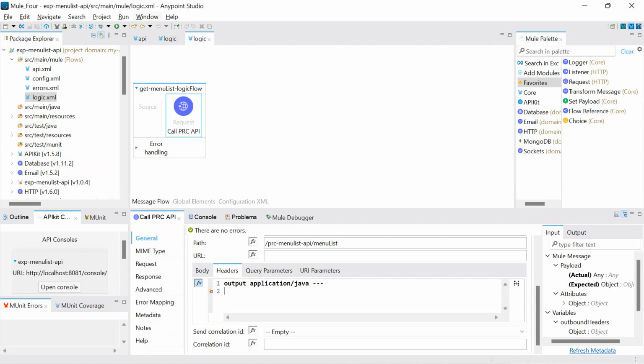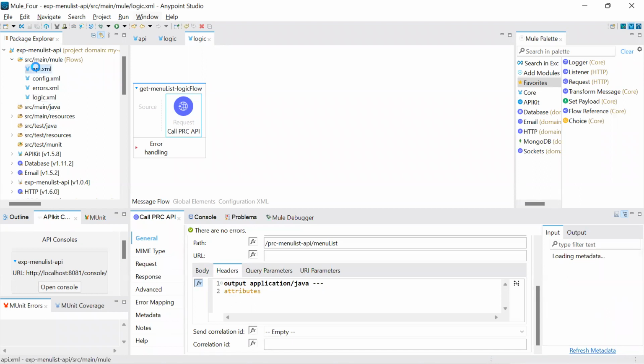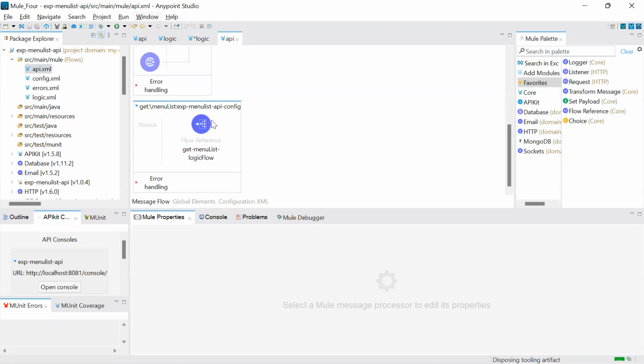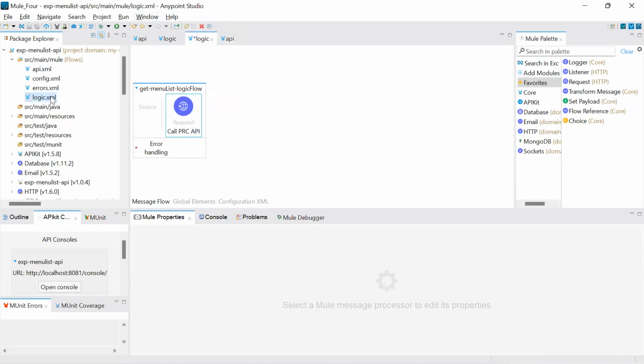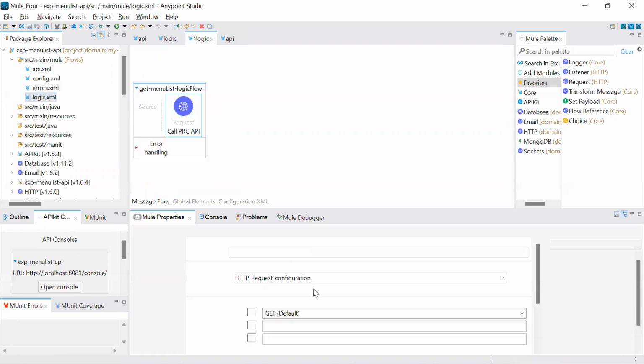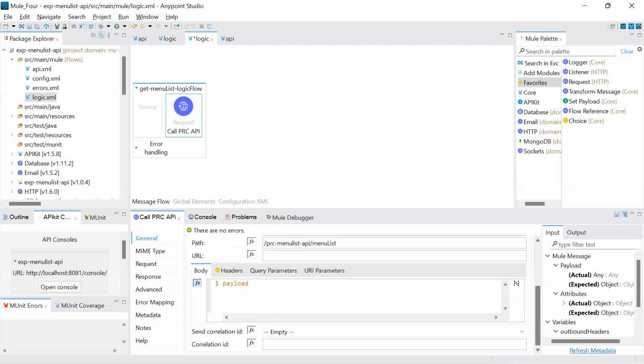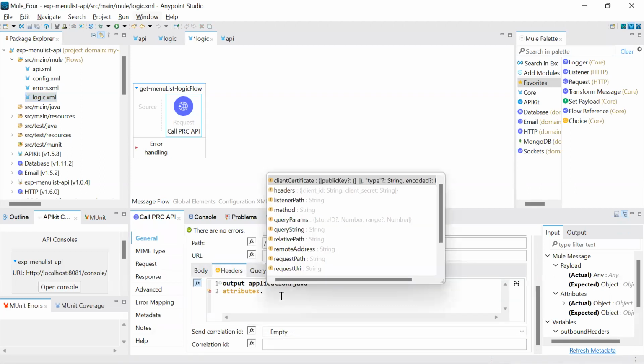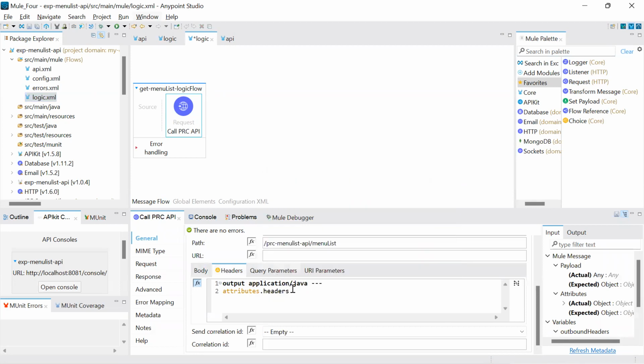See, at this point of time, you need to have some imagination. Here, I'm not doing anything with the message. As soon as I receive it, I'm simply calling this logic flow. By the time it reaches the logic flow, it has not changed anything. So you can simply give attributes.headers, then attributes.queryParams.